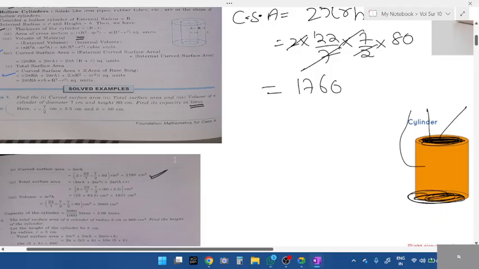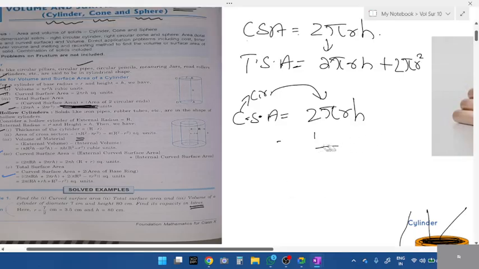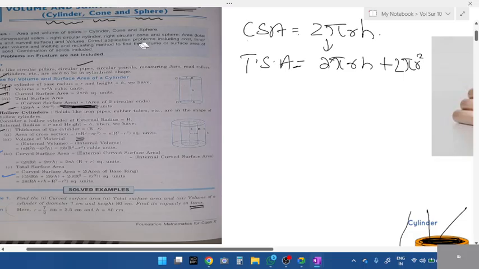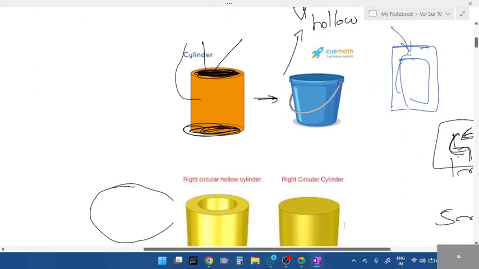This is the curved surface area, students. For curved surface area, remember it's a solid cylinder. Curved meaning all around. Just imagine this is a circumference. For circumference, 2 pi r h. Curved surface area is done. Okay, the answer is given. I'll just show you the calculation. The answer is already given. You can go through it later. Next, total surface area. For total surface area, the curved one plus the top and bottom you can touch. Look here. 2 pi r h. Then we can also touch the top and the bottom part.